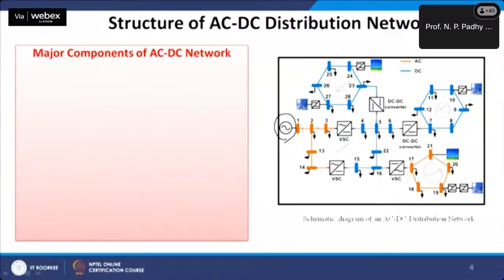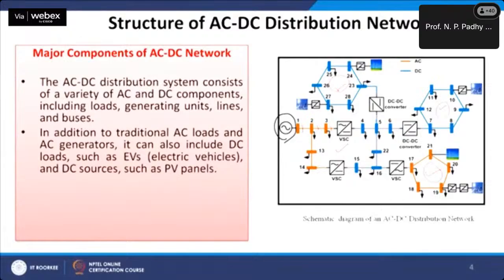Now please try to understand, when you talk about the loads, those loads are not necessarily purely AC or purely DC, and hence AC or DC loads can be connected at a DC bus as well as at an AC bus. And because of that, conversion from DC to DC, DC to AC, AC to AC and AC to DC is very, very common.